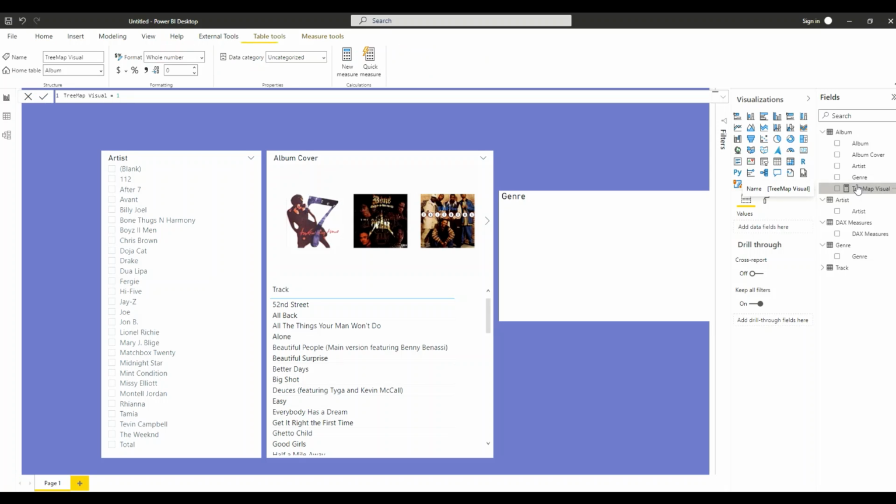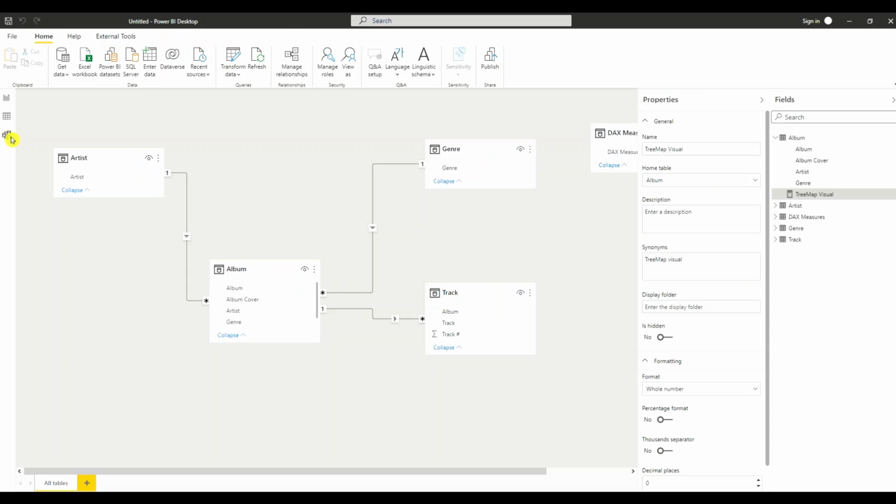We need to move this measure so it's in here. So we need to go to the model view. Move it in the DAX measures.